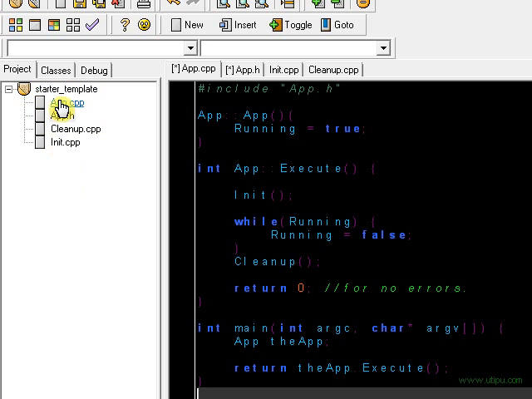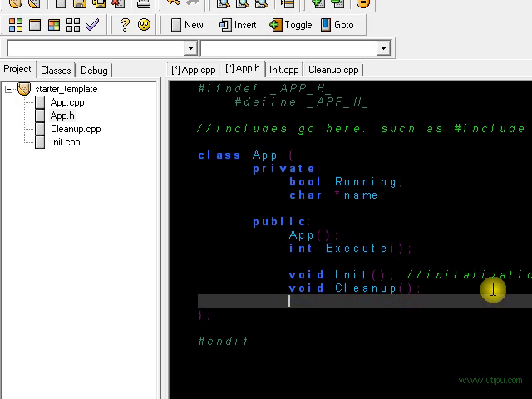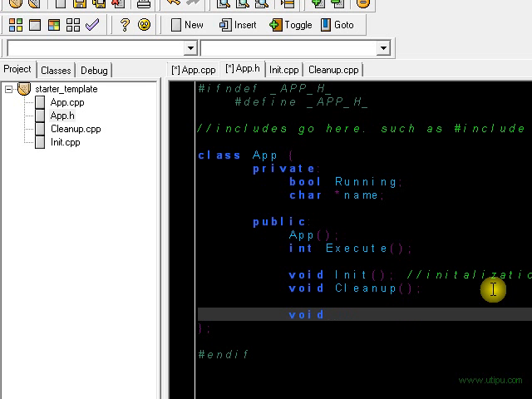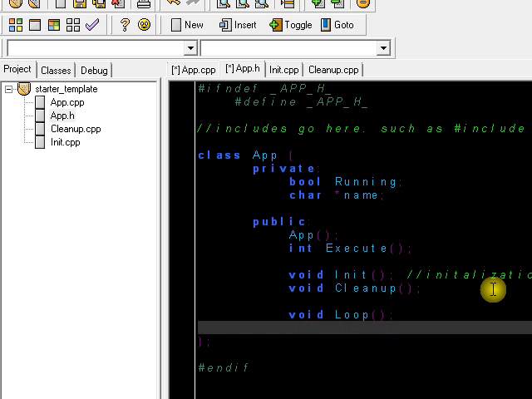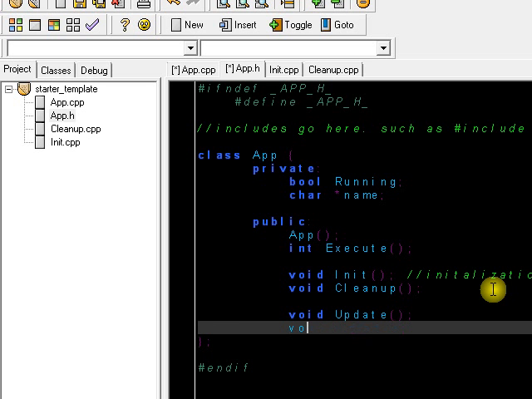But we can go back to our app.h, and we can add more functions in here. Stuff like void loop, or update, I find is more appropriate, and void render.